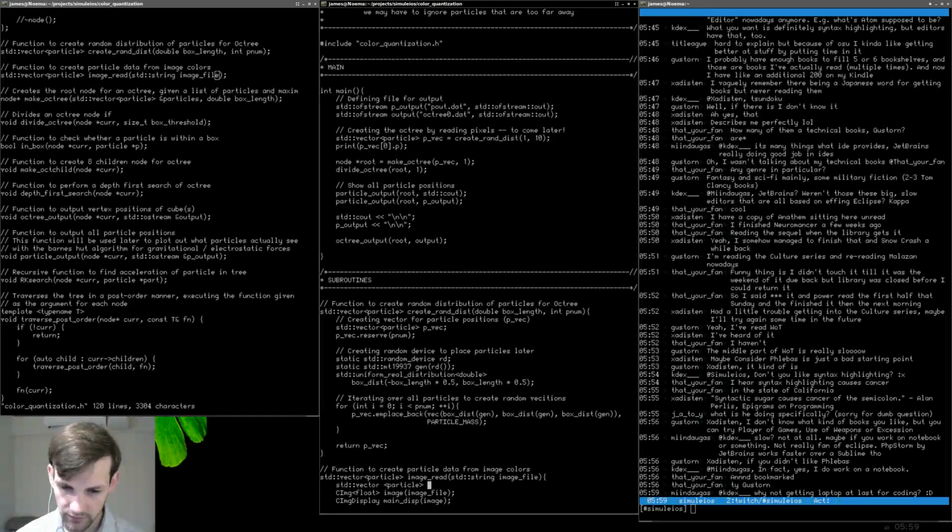And what do I want to do? I basically want to make this of a particular size. So I need it to be of the size of the number of particles we currently have, if that makes sense. So we have our particle, and we need to go through, like, if we have a whole bunch of pixels, we need to go through all the pixels.